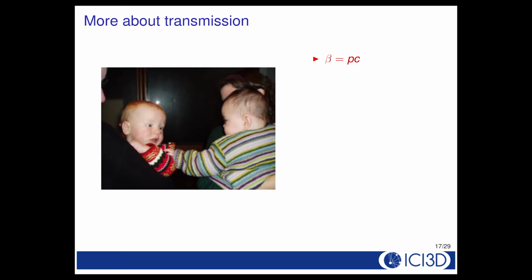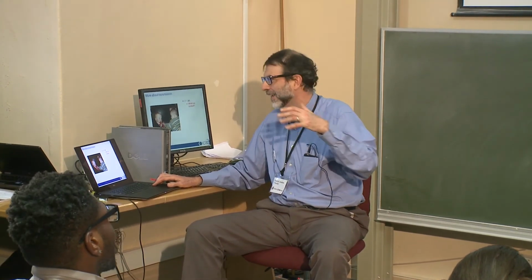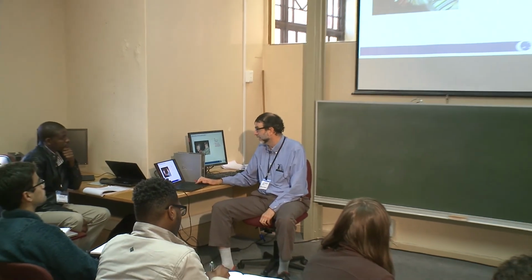So back to transmission. I like to think explicitly transmission is constructed from contacts and probabilities. Here's a contact. But if you think about a disease like flu, there's so many different kinds of contacts, right? These are toddlers. One of them has probably got snot all over him. And we could also have a contact where two of us are on the same bus together or the same airplane together. So it can be pretty hard to define how many contacts you have and what's the probability of each contact.